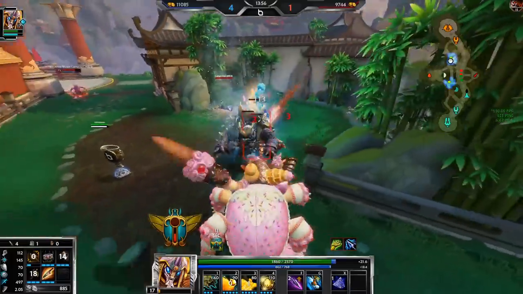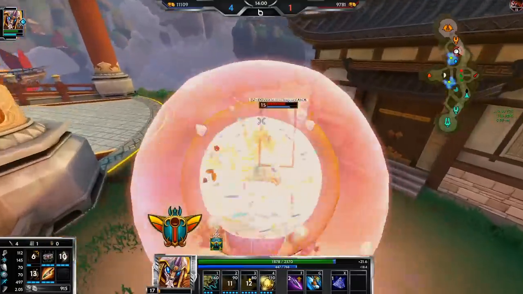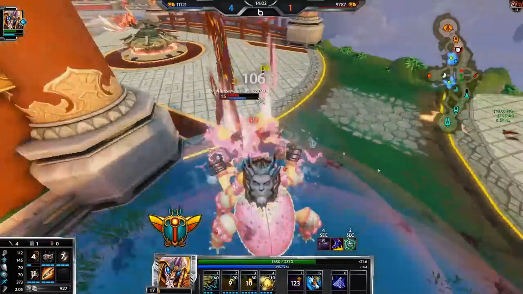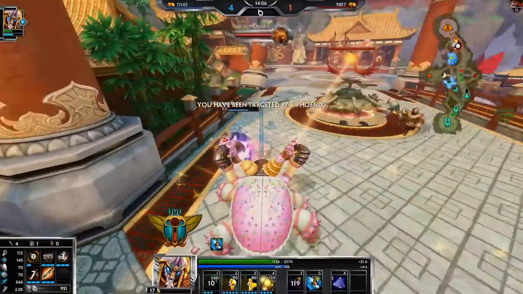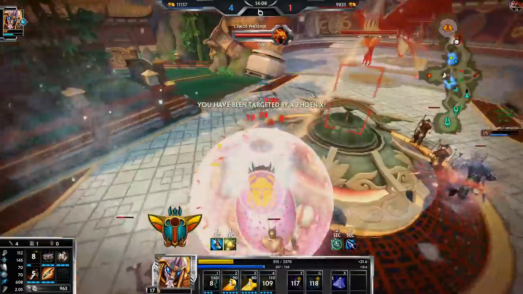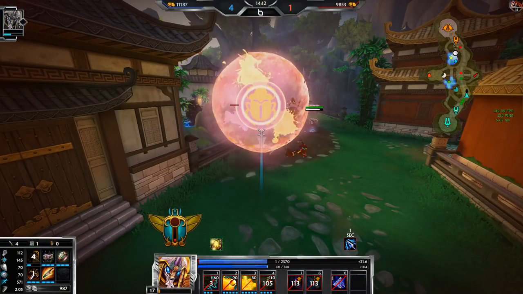Now we're just gonna do this to kind of bait him, to get him closer, just like that. Okay, double sunder. Pull him a little bit farther. Commit! Commit! No! Khepri! Oh, I got fat shamed.